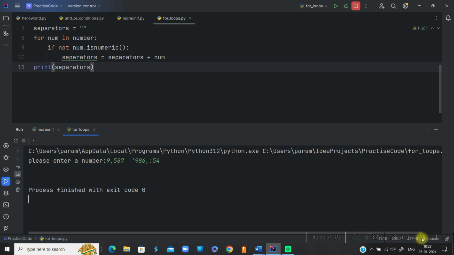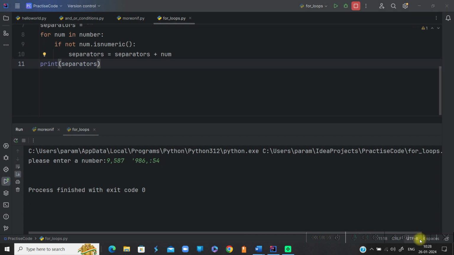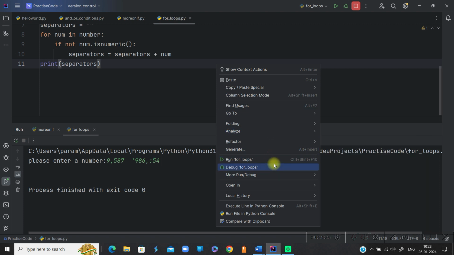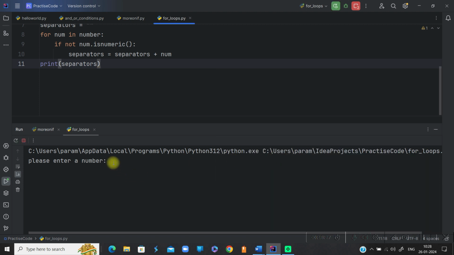Here it is the error. I want to troubleshoot it. Okay, here I fixed the problem. I will try to rerun it. So this is the output we got.